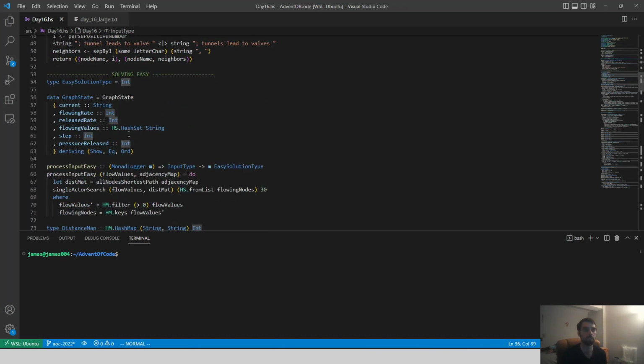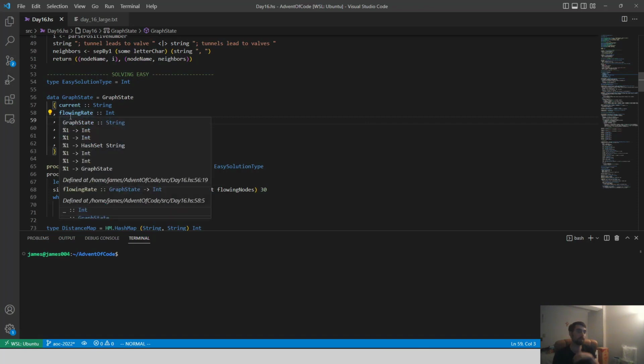So what's our graph state? The graph state tells us, okay, what's the valve we are currently at? What is the current flow rate, and what's the current released rate? So the released rate starts at 0, and each time you open a valve, the amount of pressure is pressure per minute. So when we release a valve that has a flow of 22, we are releasing 22 units of pressure each minute that goes along. So doing the higher valued valves earlier on is better, because they count more for every additional minute.